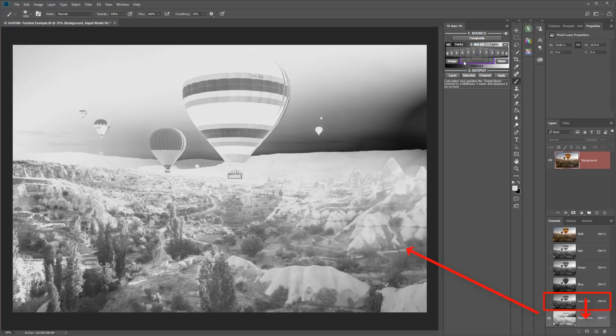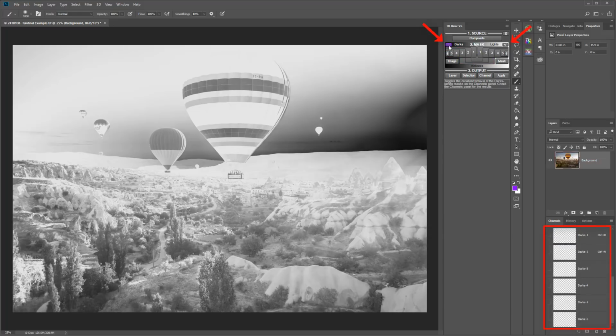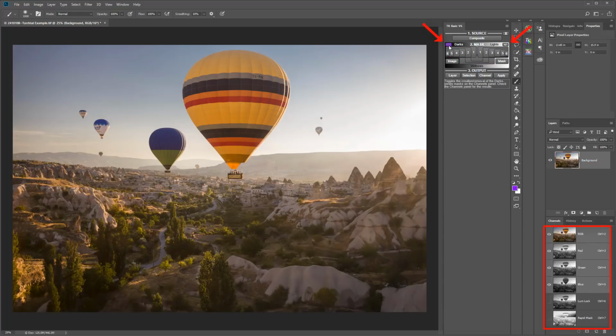You can rapidly click different mask buttons to find the one that best matches the parts of the image you want to adjust. The plus minus buttons in the upper corners of the mask section toggle the creation and removal of the corresponding series of darks and lights masks on the channels panel. This allows you to generate and delete all the masks in a series at one time.